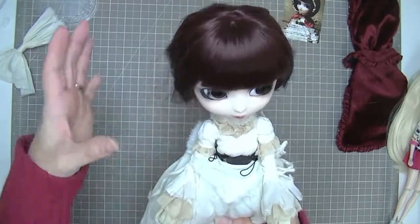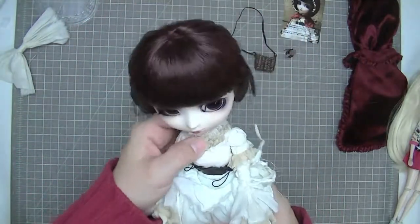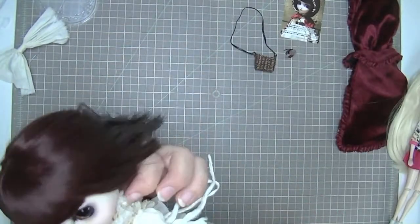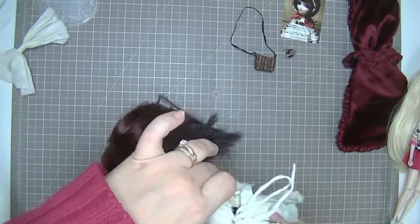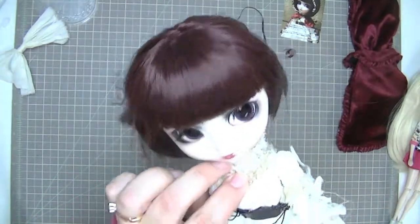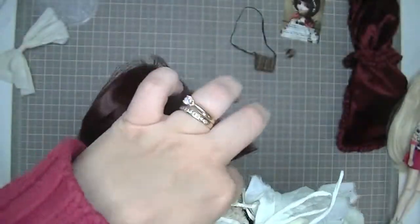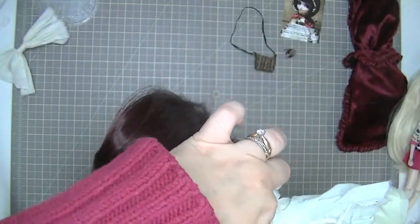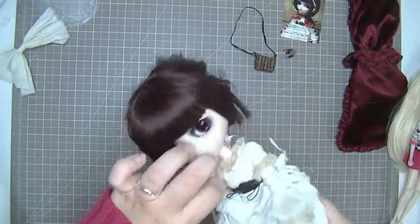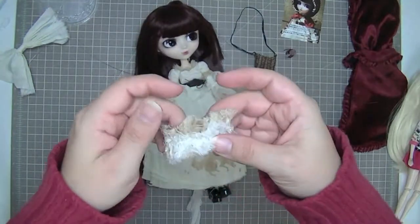So I'm going to talk about her stock outfit. I'll work my way from the top to the bottom. She comes with this little neck piece that snaps on, and mine came with it on inside out. So my doll came with it looking like this. I'll take it off to show you the difference. It comes off and on really easily. I thought it would be hard to put back on once it was off, but it was actually pretty easy.